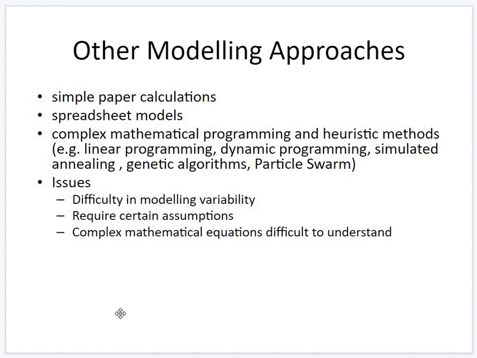But also you can do very complex mathematical programming and heuristic methods, just like linear programming, dynamic programming, genetic algorithms, particle swarm. But you will face issues because there will be difficulty in modeling the variability. It can get very complex. It will require certain assumptions, and the mathematical equations can be very difficult to understand and actually to realize in the form of a computer program.